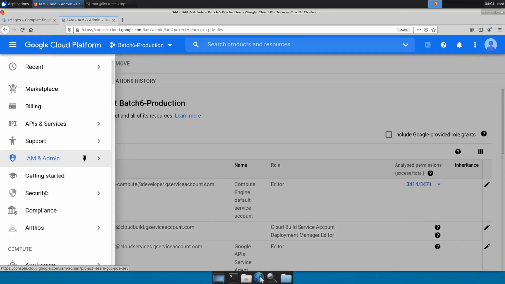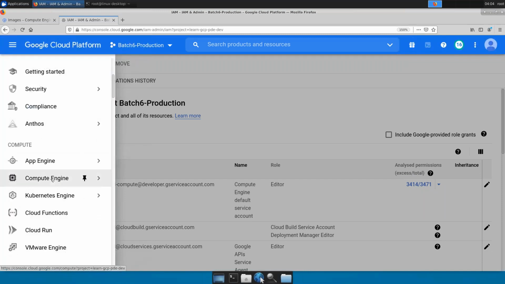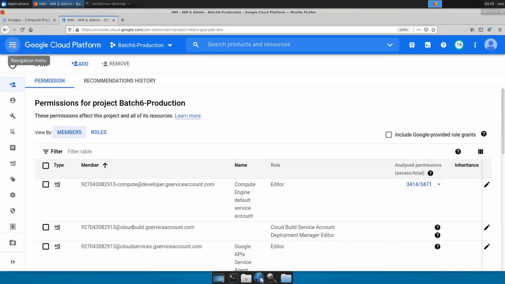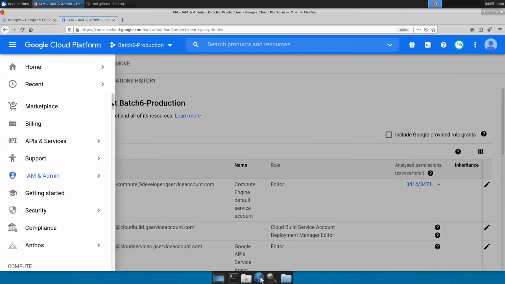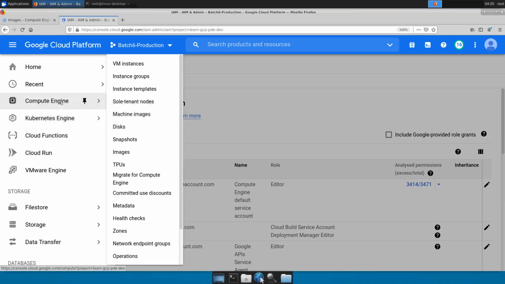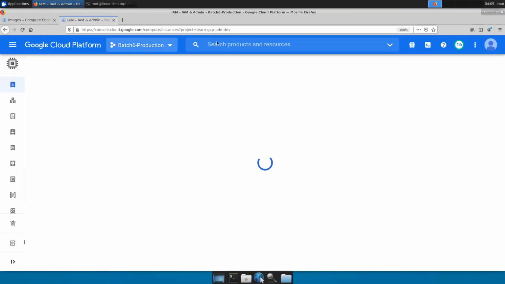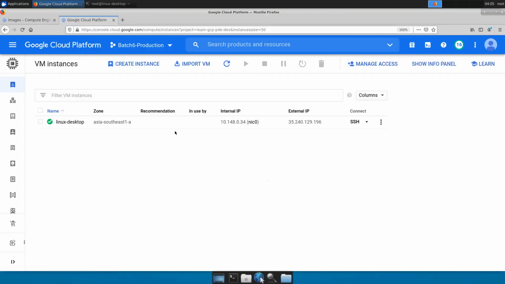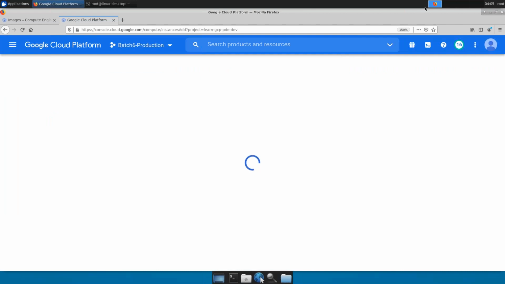For that, I'll go to my virtual machine screen. I'm in batch 6. Look at the address bar, folks. It's very important. Now let me create a virtual machine.